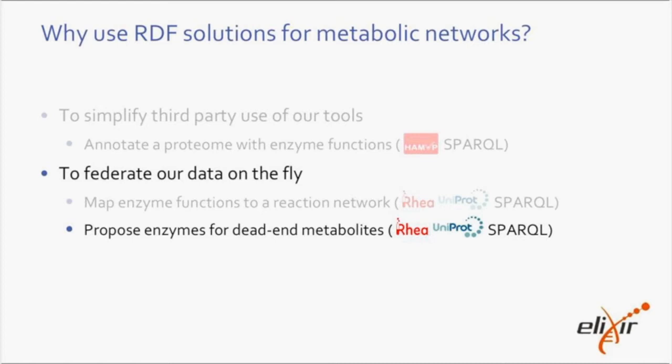It's trying to show how we could use SPARQL endpoints and federated queries to suggest enzymes for metabolites which are lacking reaction or enzyme annotation, sometimes called dead-end metabolites. Now, there's a lot of different algorithms for doing this, many of them based on cheminformatic approaches and sequence homology. These are really the state of the art for this kind of application. We're not suggesting this as an alternative, which could replace those, but it's an interesting supplement which exploits existing features of ChEBI, Rhea, and UniProt to achieve a similar kind of result.